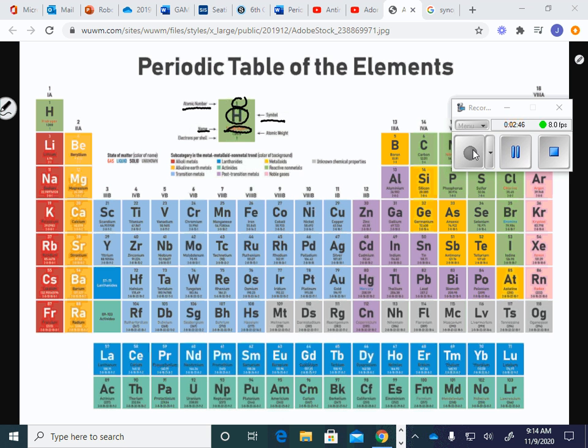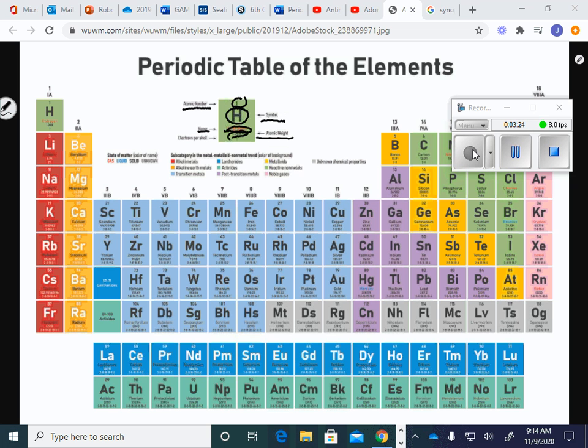And then there's usually a number on the bottom of the box. The number on the bottom of the box tells you the atomic mass. So atomic mass is a little bit of a different thing. It tells us how much each atom weighs. And those atoms' weight comes from the protons and neutrons that it has inside of it. So protons and neutrons are both found in the middle. They're both particles that make up the atom. And all of the weight comes from protons and neutrons.